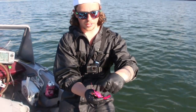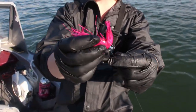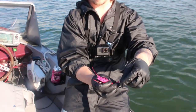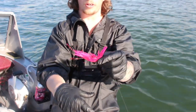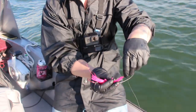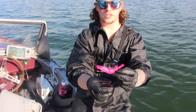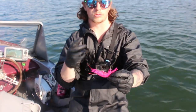So you're gonna take your half hitch, go in between a set of legs right there, okay? You're gonna tighten that up. See how it's already opening up? That's what you're trying to achieve here. You're gonna take your half hitch, you're gonna go through another set of legs. Boom, you've opened it up a little bit more, right? Open it up a little bit more, take your half hitch, and you're gonna go through just like that. That's right near the tail there. See how my prawn has opened up quite a bit now? That's what you're trying to achieve here, so you can get a nice roll, okay?